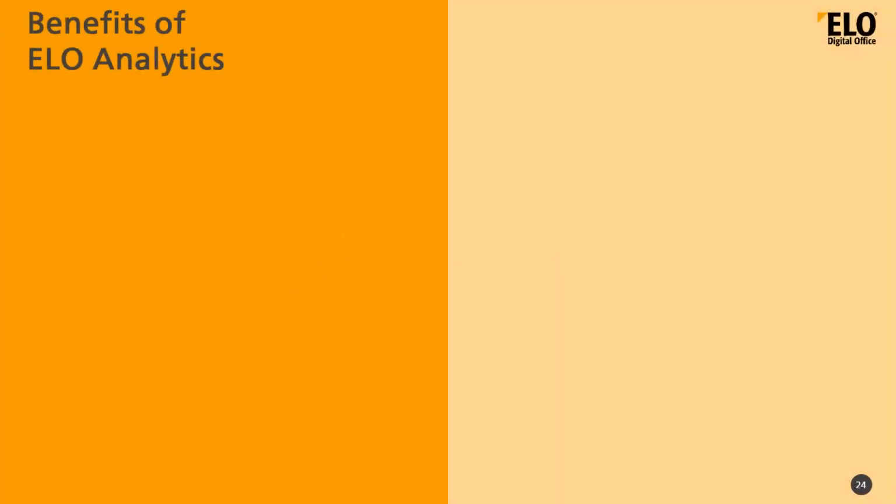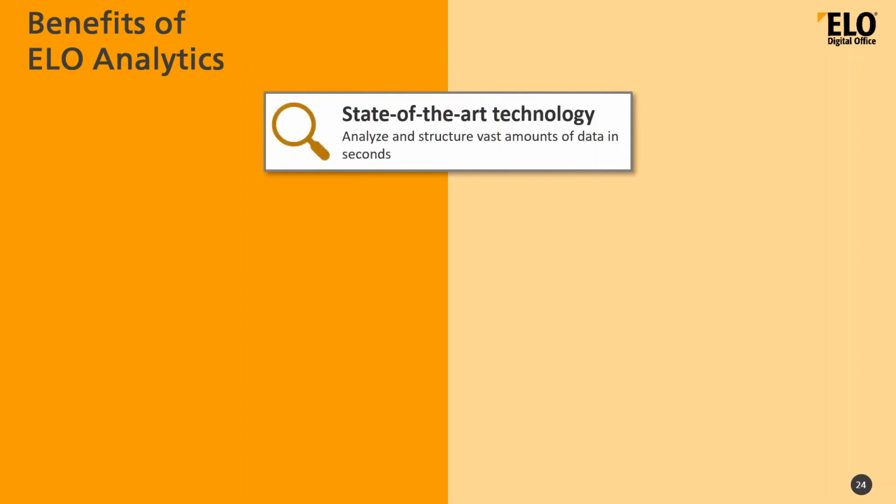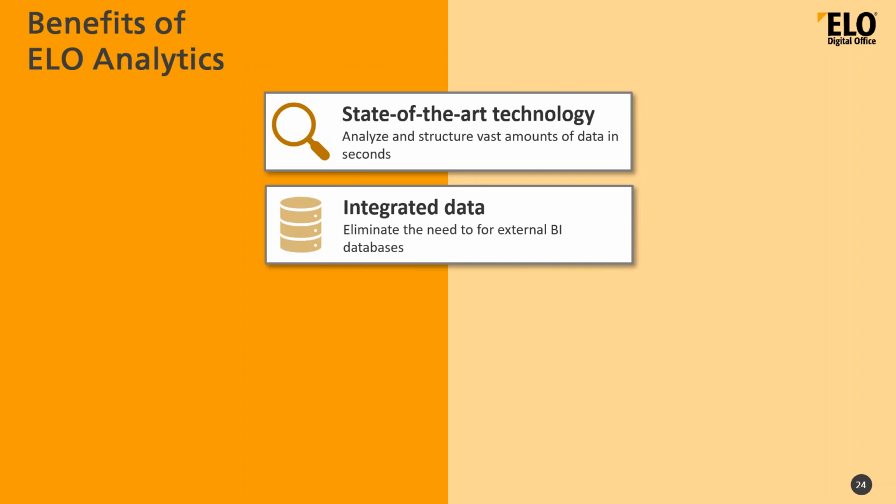So the benefits of ELO Analytics. We have state-of-the-art technology. You can analyze and structure a vast amount of data in seconds, and you can create an overview with ELO Analytics, which uses the data stored in your ELO on the fly. So when you select your dashboard, you see actual data. We use integrated data. So when you have ELO in your company, then you can analyze the data stored in there, because we use them for ELO Analytics to analyze them. And you don't need an external BI database for this.